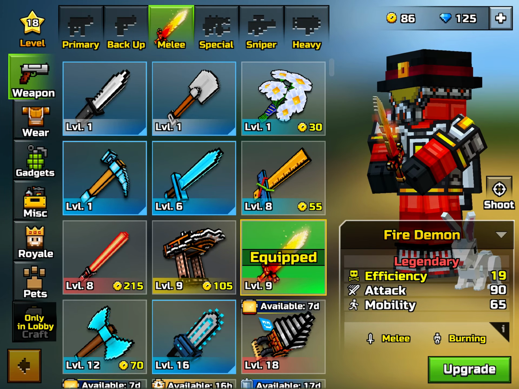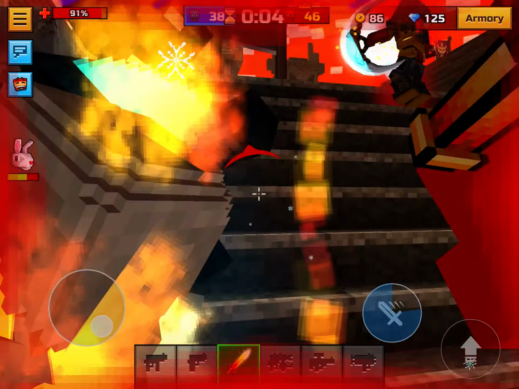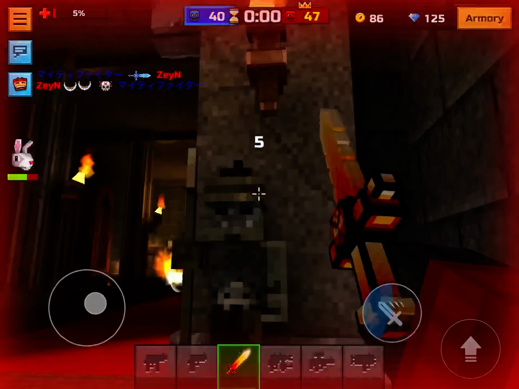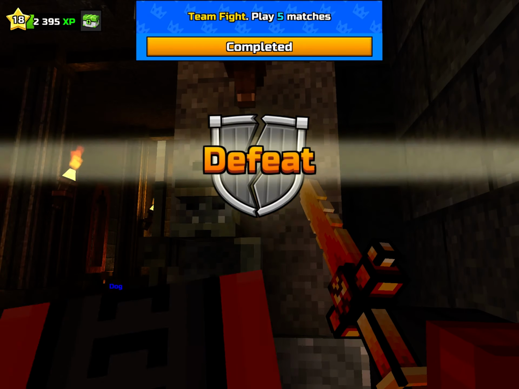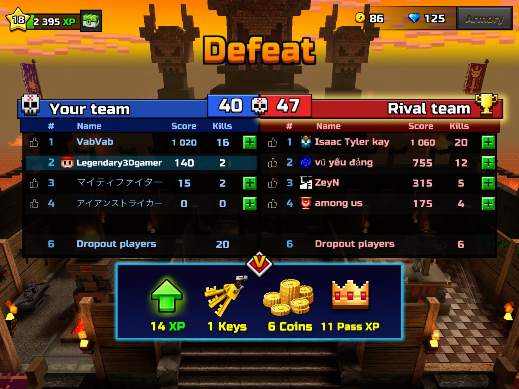I got all the cotton wool blades because clearly it's pretty OP and you should get it. What the hell is going on? Oh my god, he still lives. Wow.